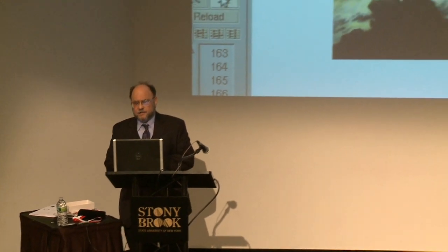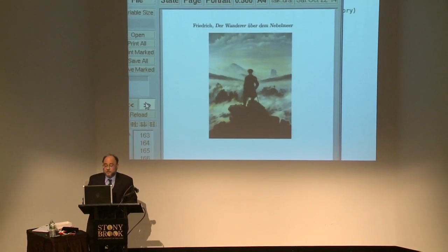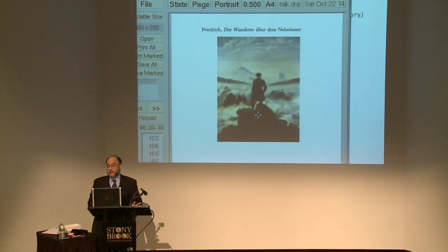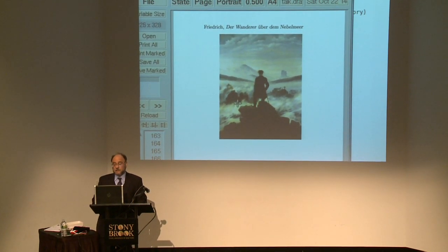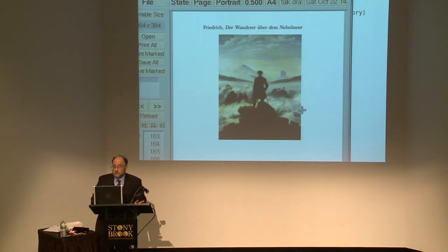The take-home message can be conveyed finally by this pair of images. This is a classic picture of German Romanticism. Der Wanderer über dem Nebelmeer. This is the statistician, right? He's sweating badly in his tailcoat. He's had a long climb to some point. It's within about 100 miles of Vienna, and he's looking, trying to tell the difference between the signal, that's those mountains that are on his map, and the noise, the fog, that is our models for variation.